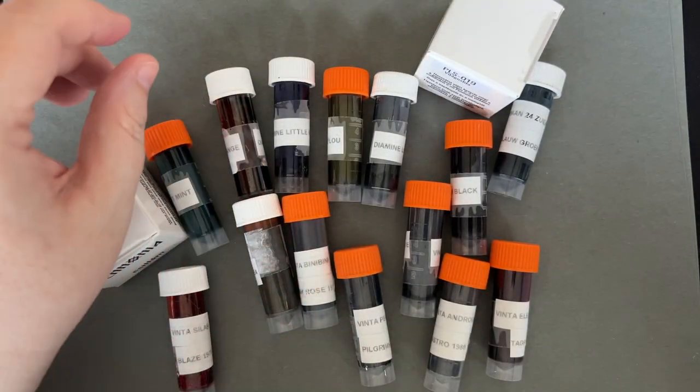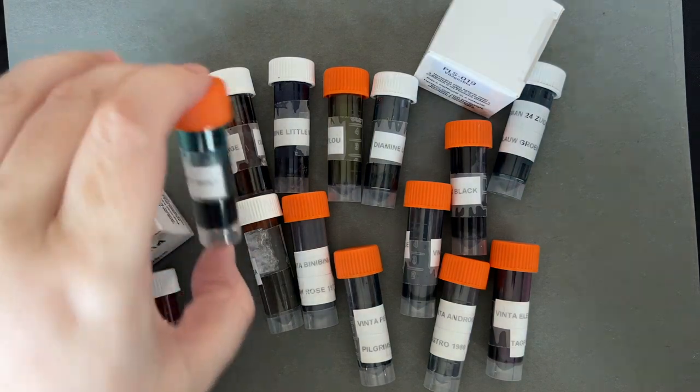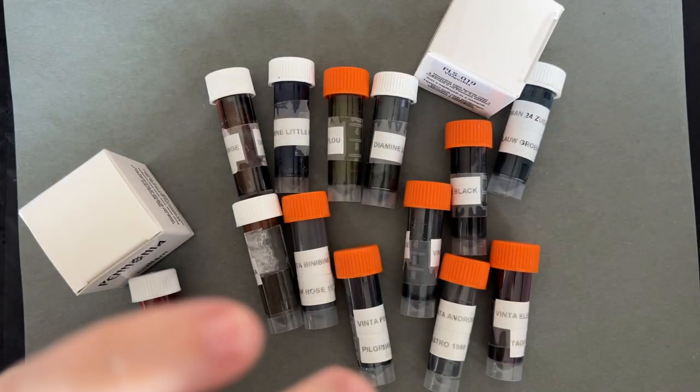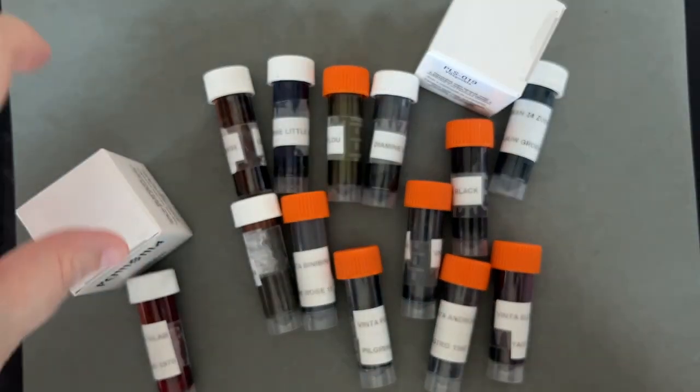We'll go ahead and swatch this at the end. There's also, I think, Diamine Soft Mint that I may not swatch today. I'm gonna put this with Communication Breakdown, and if we have time to do these two, we will.